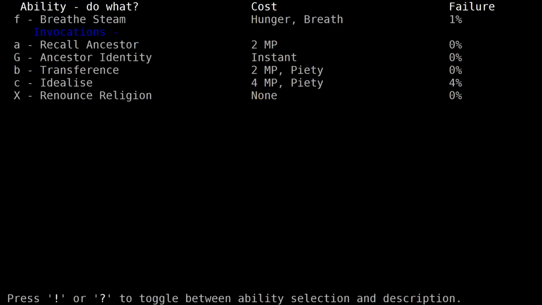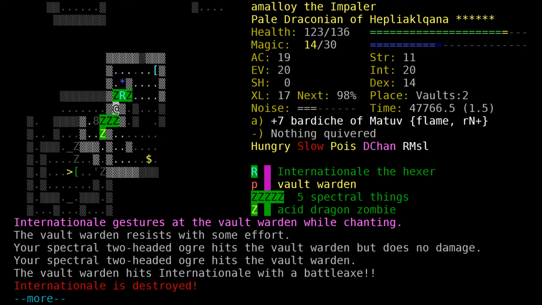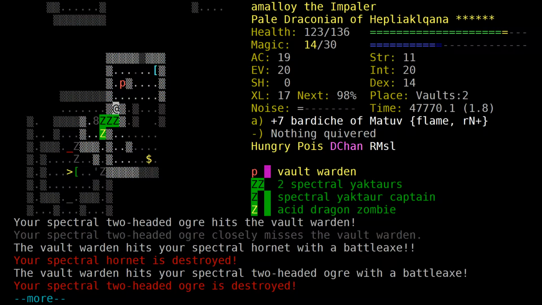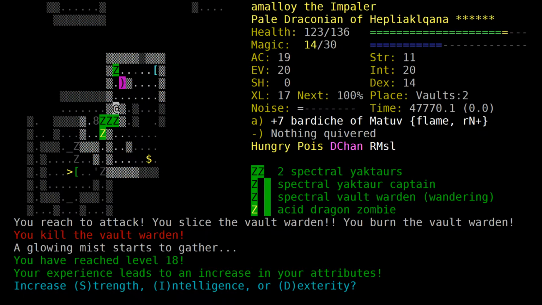Internationale's in terrible shape. Let's idealize her. She died real quick anyway. That's too bad. This guy, oh, he has a battle axe. Alright, we got him though. I'll take some dex, please.